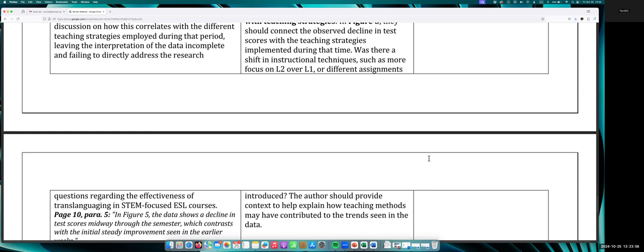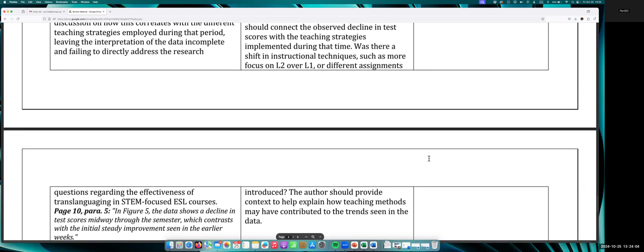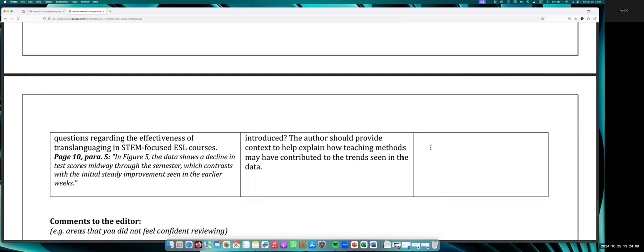Was there a shift in instructional techniques, such as more focused on L2 over L1? Or were different assignments introduced? So the author should provide context to help explain how teaching methods may have contributed to the trends seen in the data.